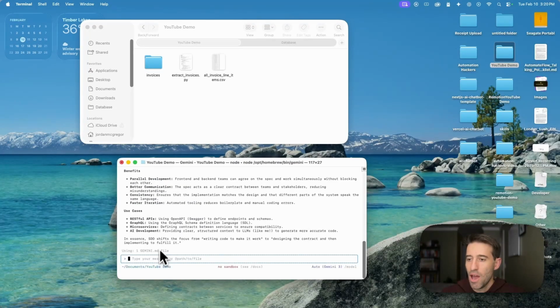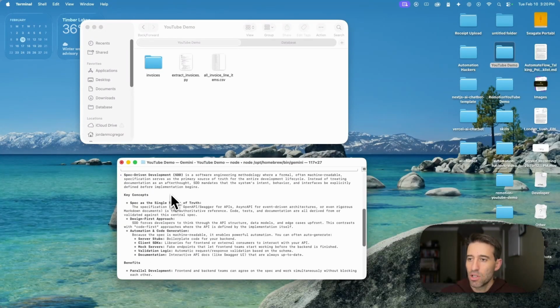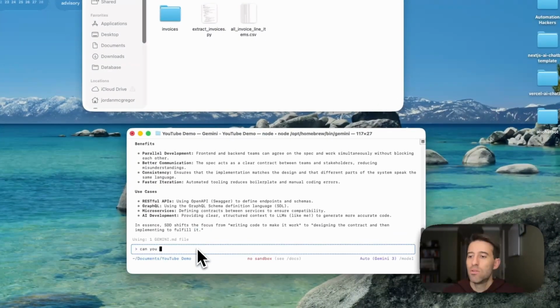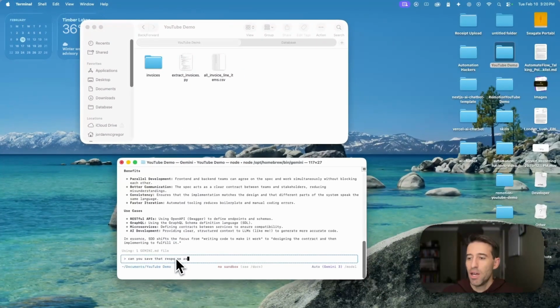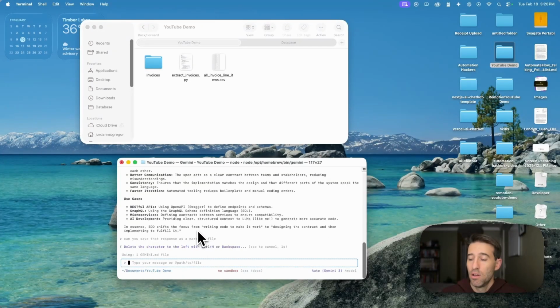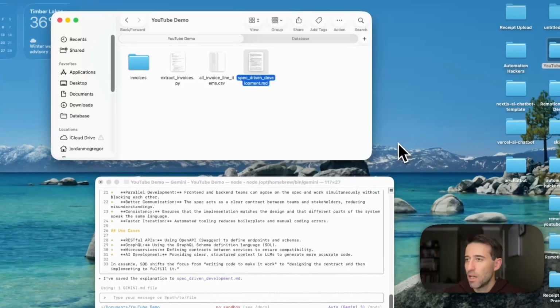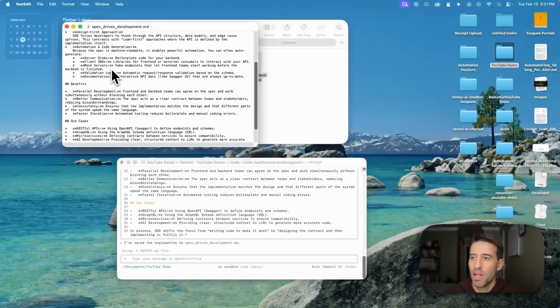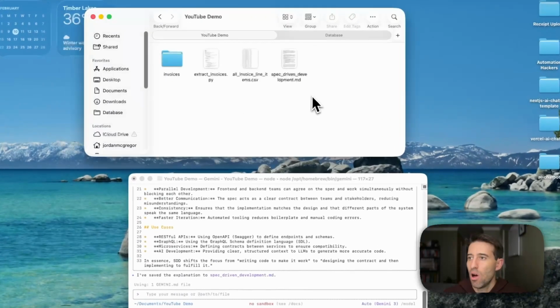It will search. And now let's say that we do a Google search and we say, oh, okay, I want to save these answers. We can say, can you save that response as a markdown file? And then you're going to see it create a file right here. And we'll do open with text edit. So now you see it just made this file for us. It took that response and just put it in this file so that we'll always have it.